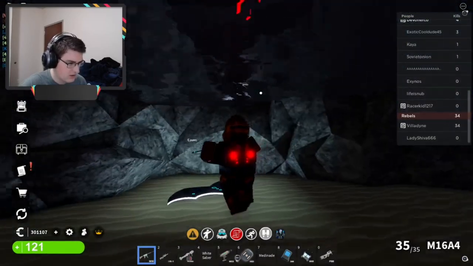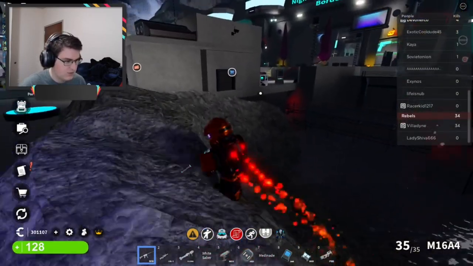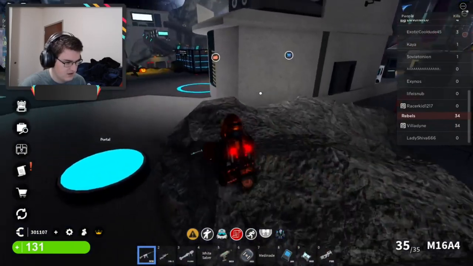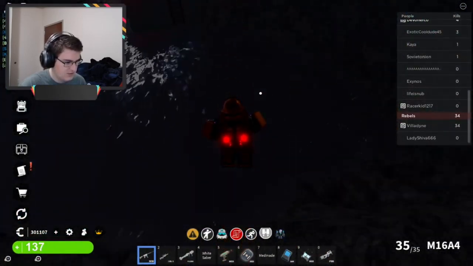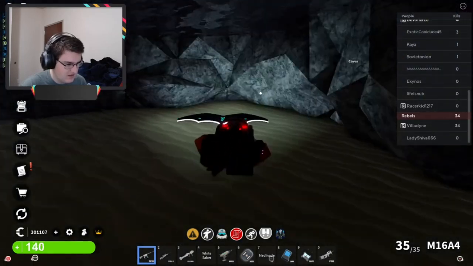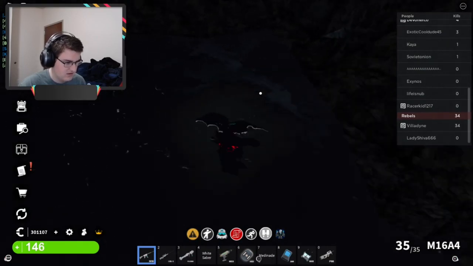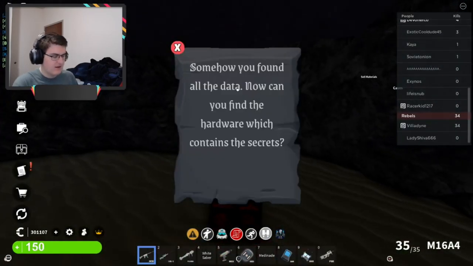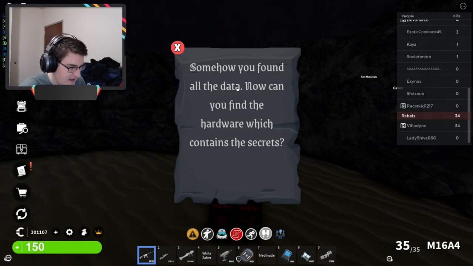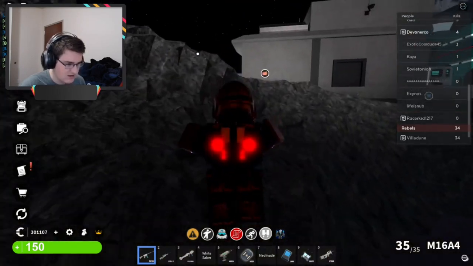Oh, here it is. So yeah. So beside the passport booth, right, you're up here. Get in your passport. You go this way, down into this place, and bat, right here. Right here is a bat. And you interact. Somehow you found all the data. Now can you find which hardware contains the secrets? Ooh, can we find which hardware contains the secrets?